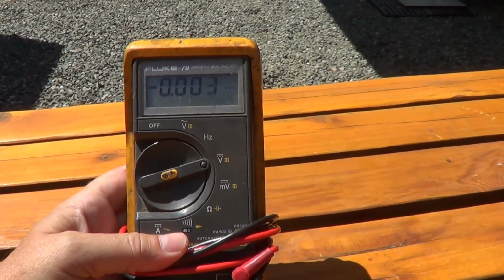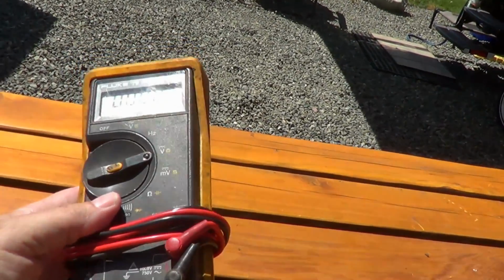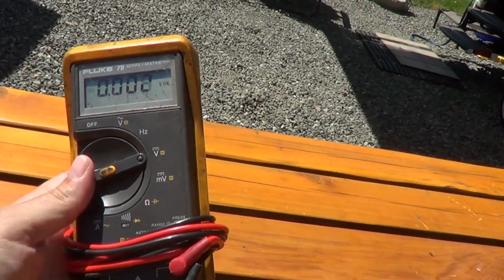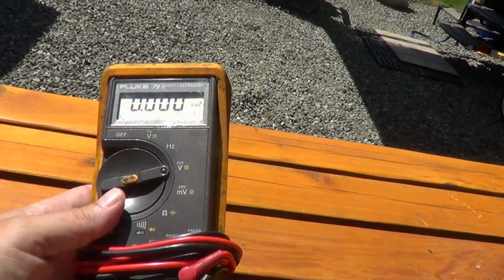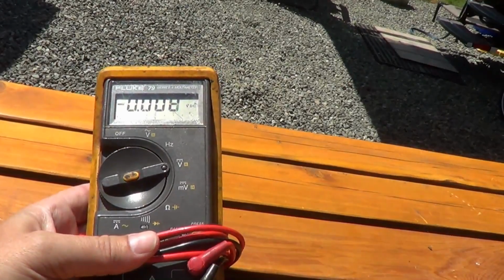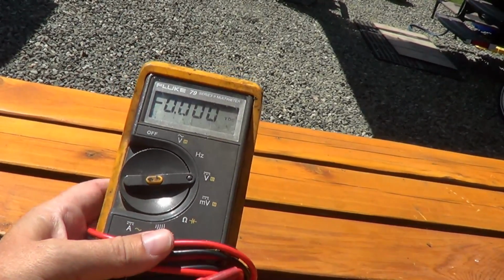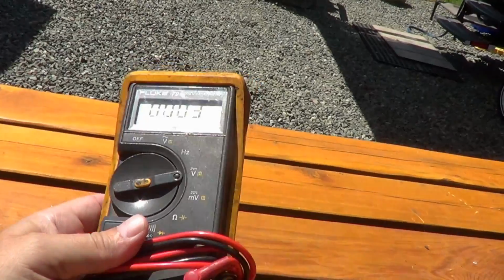Next, I couldn't be without my trusty old Fluke multimeter. This is great for making sure your batteries are the correct voltage, checking fuses, and checking wiring for continuity. Also, if you're leery about the power pedestal, you can check the voltages on that. Just anything to do with electrical and electronics. It's saved me a lot of money in repairs. I've done my own electrical repairs and appliance repairs with it, so it's one thing I just can't be without.